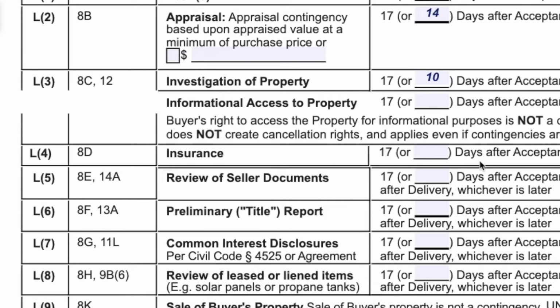Insurance is a new one that they just added. So this insurance is saying that if your buyer cannot get insurance or doesn't approve of the cost of insurance or anything like that, that is grounds for your buyer being able to pull out. And this is a good addition, in my opinion, because insurance can be very prohibitive in California right now. There are tons of insurance companies that are pulling out of California, not even grandfathering in some of their current clients. And so having this insurance contingency is really important.